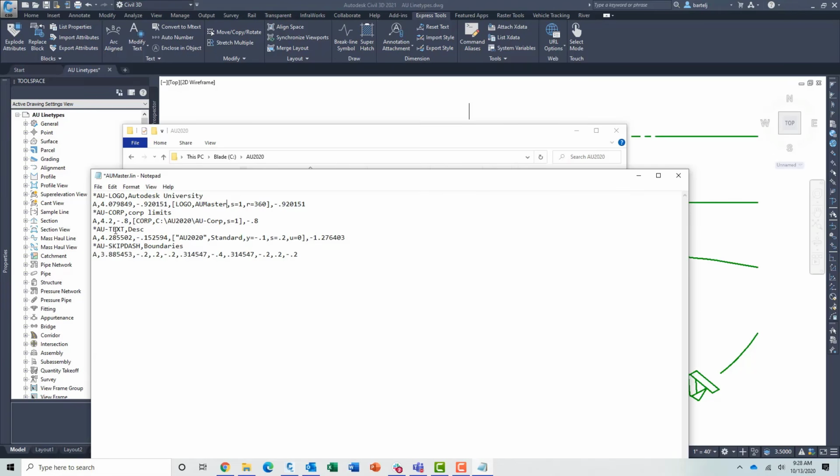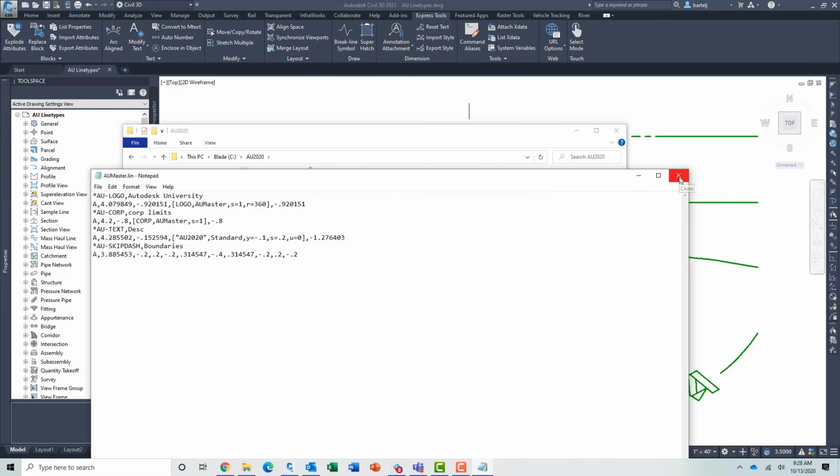And then we're going to come down to corporate limits. We see that that was also looking at an external file. And this is why when it creates that, if it's hard-coded, guess what? The person on the other end is going to start getting the missing SHX file when you go to distribute these. So we'll say this is also AU master. I don't need to change it for the other ones because they didn't have symbols. So now my line type file is automatically pointing at my custom shape, the compiled version. We'll go ahead and save this.